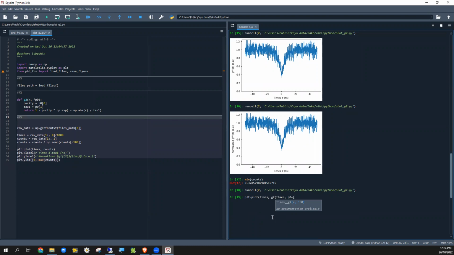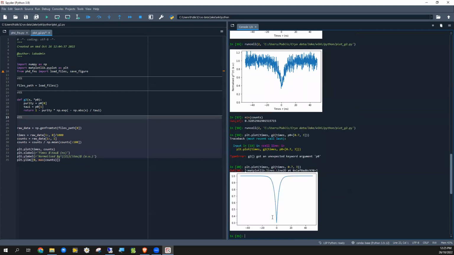So I'll choose like a purity of say 0.7 and a lifetime of say 3 nanoseconds. And what does this look like? Okay, I don't need that bit there. Yeah, okay. So now we plotted a nice smooth curve like that.